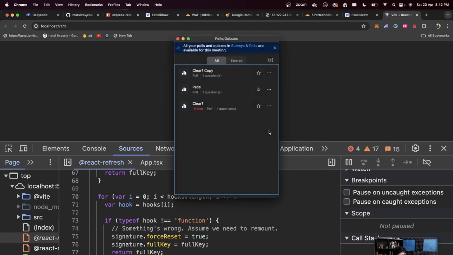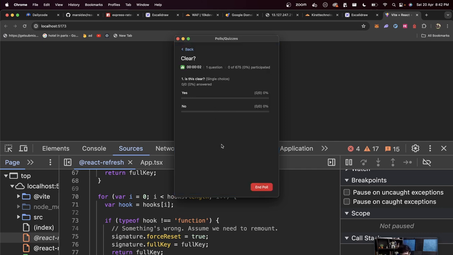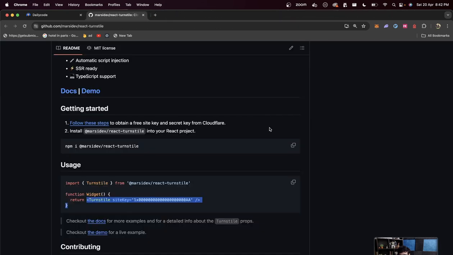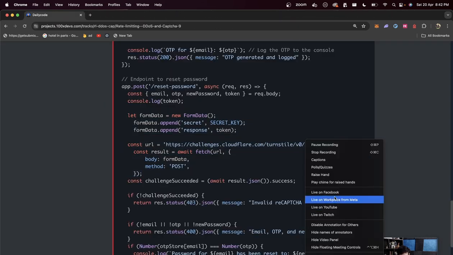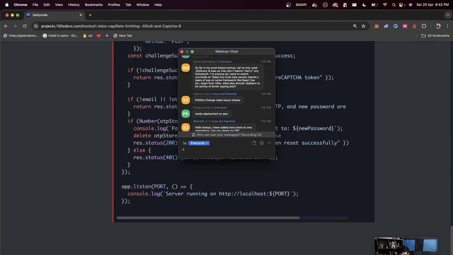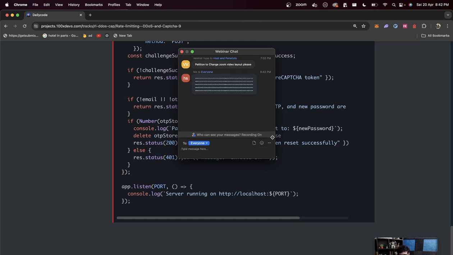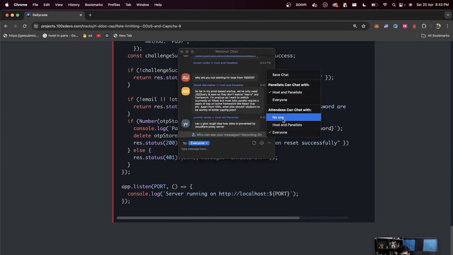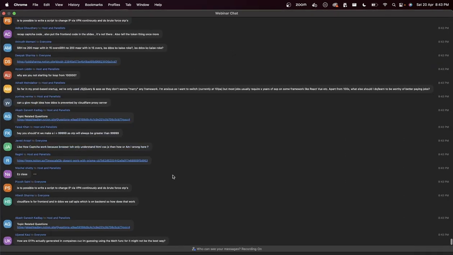Cool. Do we understand CAPTCHAs and how you can add them to sensitive endpoints? And if we do, then we're good to go, and happy to take questions after. I think we're done with the slides also. Alrighty. Fair. 93% is great. Let's open chat. Okay. Too many questions. Let's start from the bottom.